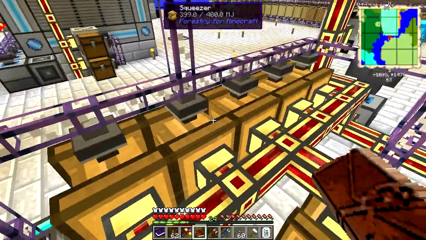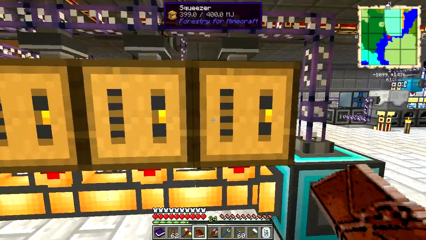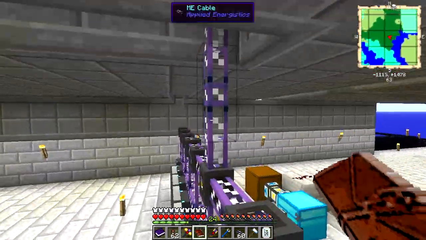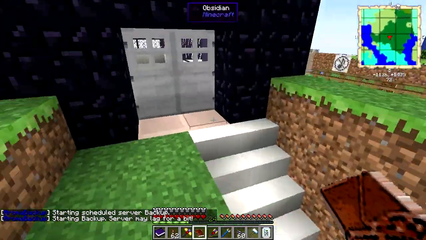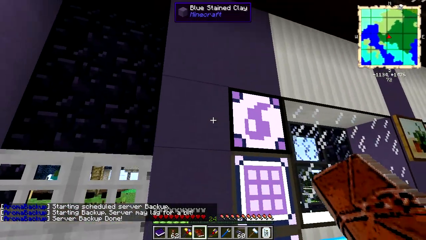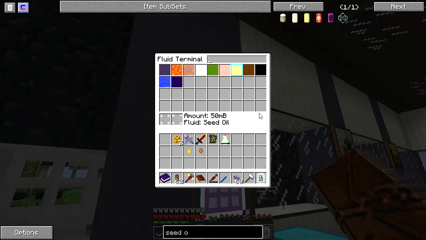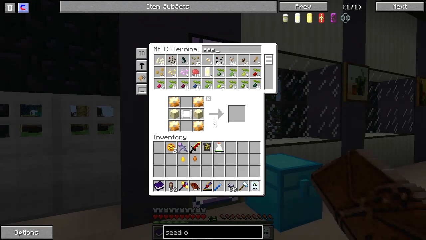So let's see, do I have a squeezer set up at some point here? There's a centrifuge. Here are all these squeezers. Are they all set up with seeds? They are, which means that we should already have a whole bunch of seed oil in our system. Let's go find out how much. We have 50 millibuckets of seed oil. That's very interesting. So, is that because I'm out of seeds? It is. That's a perfectly good reason.